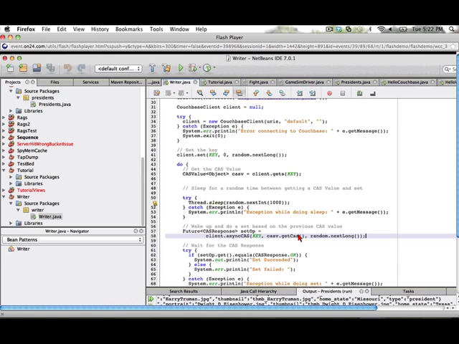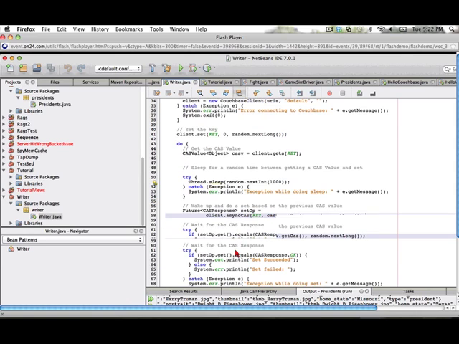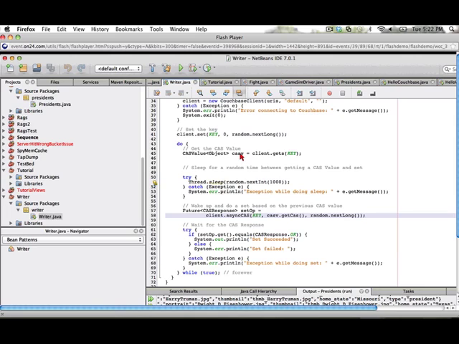So if nobody has set the value between, for example, line 45 and line 57, then my set is going to succeed, okay? But if somebody changed it, then it is the application's responsibility, really the onus of the application, to take some corrective action.